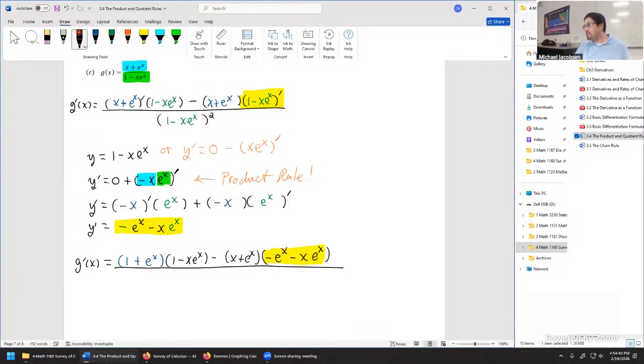Then the whole entire thing is divided by, I'm copying this part right now, (1 minus x e to the x) squared. So that one is already kind of an adventure. And again, I feel like this one goes a little bit beyond what a good exam question could be because there's just so much stuff for one single problem. This is like two problems duct taped together in one function, g of x.